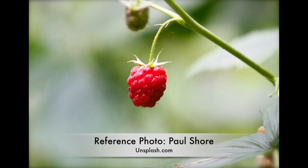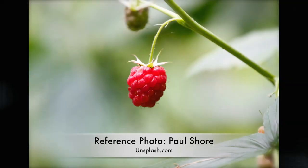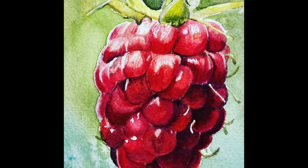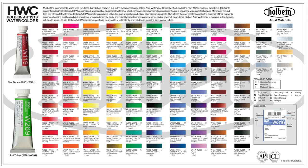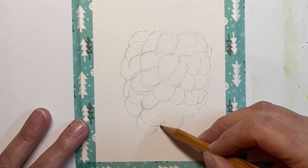Today we're going to do a botanical raspberry berry. So this is our project for today, and I use Arches watercolor paper when I paint, and I also use Holbein watercolor paints. So I started this picture off with a sketch of the berry, and then I'm going to use masking fluid to black out the whites of the berry while I begin to paint.